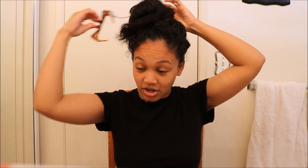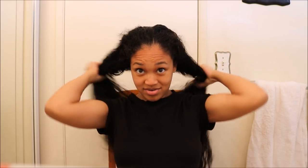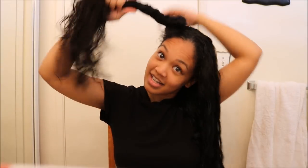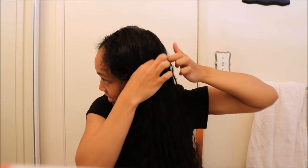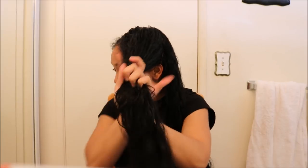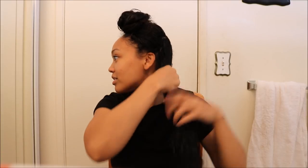I don't have a comb, so I'm gonna get a comb real quick. Using this comb here. According to this, I'm supposed to separate my hair. So what we're gonna do is, I'm gonna section it down the middle first. I know this is like off, hands on guys. And I'm gonna put this side up first. Go ahead and work with this side, and I'm gonna pin this up. So according to this method, apparently this is supposed to help define your curls, and that's what I really want, to define my curls.